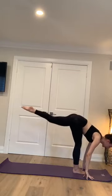You're going to send the right leg back behind you, land on the toes, and then drop that right knee to the ground. So we're coming into a low lunge. You can untuck those toes or you can keep them tucked. Reach the arms up to the sky. And then interlace your fingers, place them down onto that left thigh.